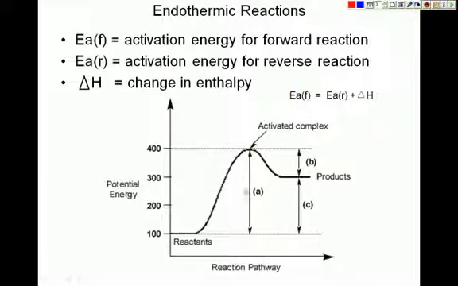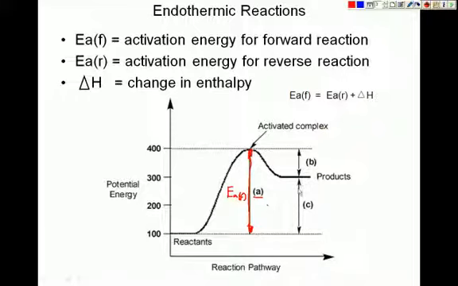So the amount of energy for the forward reaction to occur is right here. So A right here is our EAF. Here is our EAF, our activation energy in the forward reaction, is A. So that's how it's going to go from reactants to products. It needs to go up by this amount of energy. This is the amount of energy it needs to go forward.